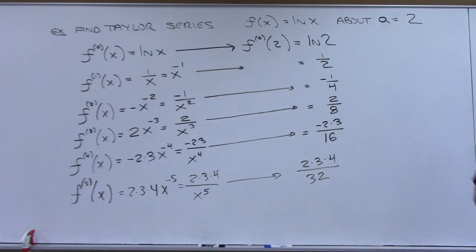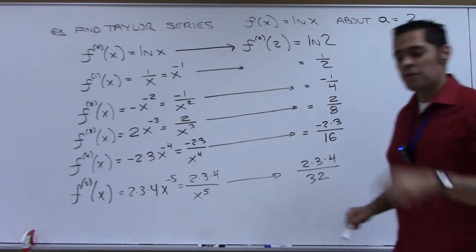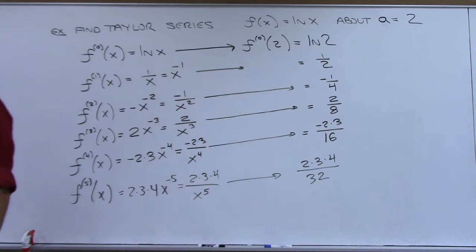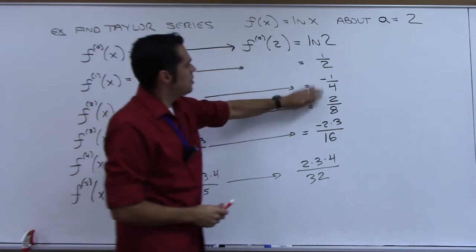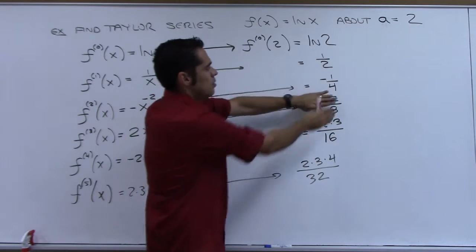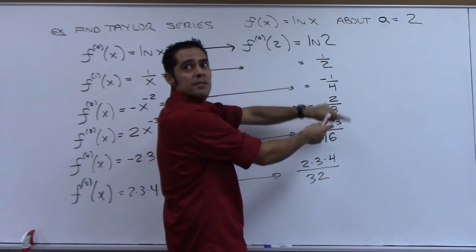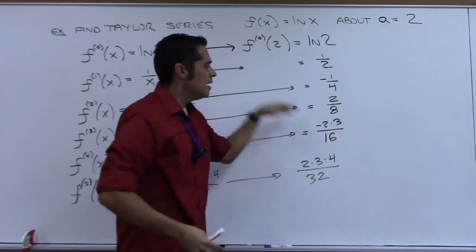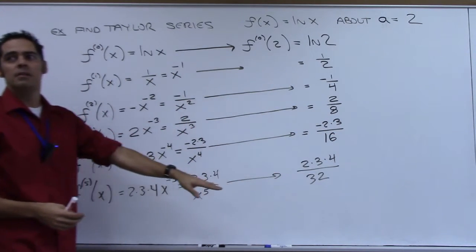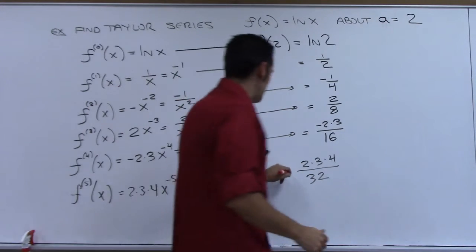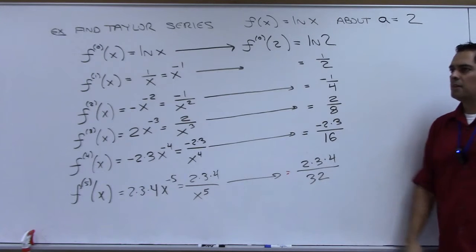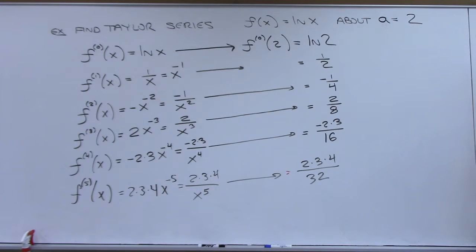Do you have enough to see the pattern? Yes? As far as you need to make sure you're sure about the pattern. See, I think if you would have stopped here, you may have thought that the bottom just keeps going up. Like if you would have stopped there, you said, okay, the next one's going to be 8, and 16, 32. What you would have never maybe seen is the factorial thing on the top happening. Maybe, I don't know, it depends on you. There's no rule of thumb like you have to go 5 derivatives. I mean, every problem is its own little thing. You've got to just go till you're comfortable.